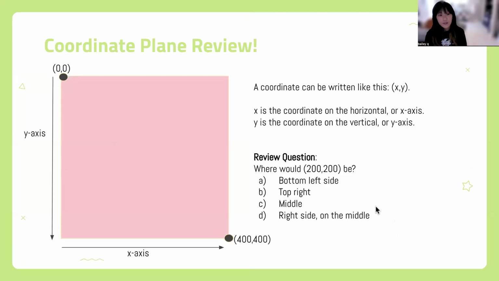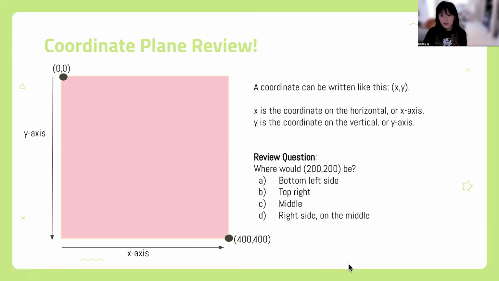All right, and as a really quick coordinate plane review, it's not the same as our math class coordinate planes, where the origin, or 0, 0, is in the center. Instead, 0, 0 is in the top left corner, and 400, 400 is in the bottom right. This means that our grid is a size of 400 by 400 pixels, and the x-axis, which is anything going horizontal, left to right, is here on the bottom. So that x-axis comes first in the coordinate pair. The y-axis is anything from top to bottom, or a vertical number. And you put those numbers together to give a point.